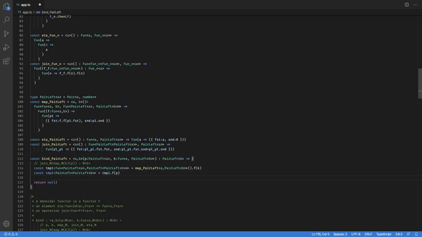There we go. And now we have temp2, it's one pair too much. You could say that temp3 is simply join pair left, and then we call it on top of temp2. Now again, the intelligence is marked enough here. Oh, because it's not a lambda.